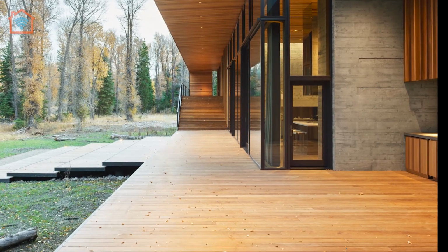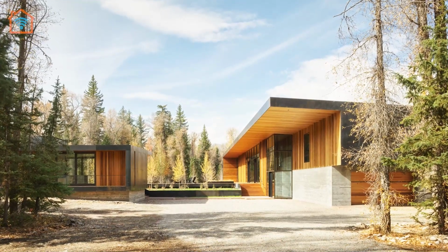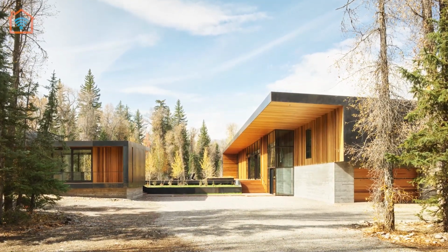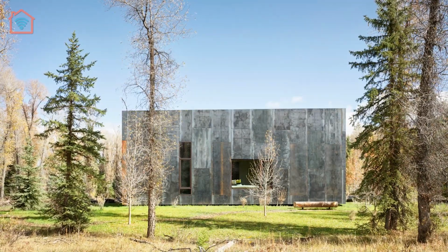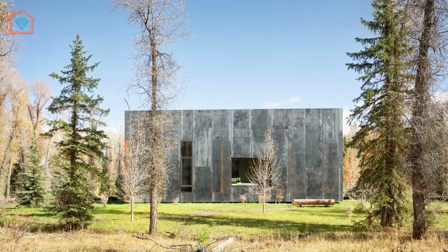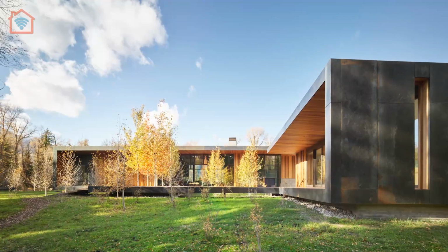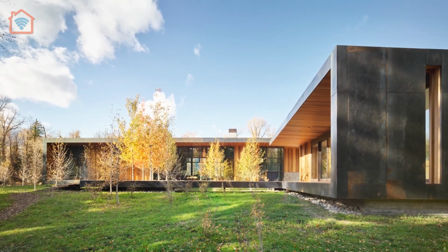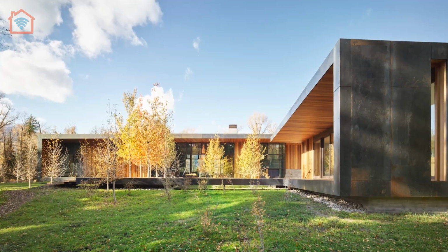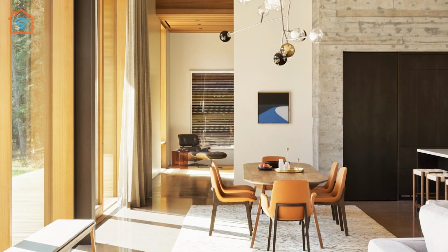The resulting carved-out spaces, lined with cedar, provide warmth and a natural element as well as a contrast against the metal skin of the building. The naturally vari-colored cedar is laid in a carefully detailed undulating pattern to create texture and shadow play, while the steel on the exterior of the building is designed to weather over time, its living finish slowly rusting to a patina as the home further integrates with its site.